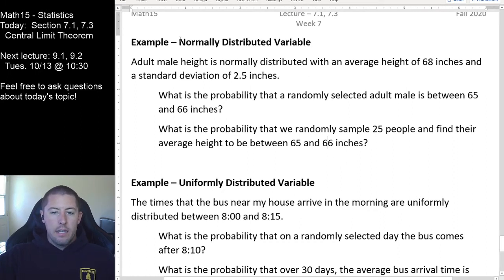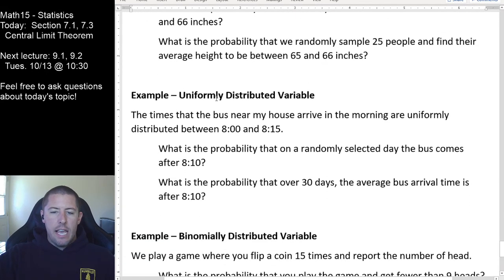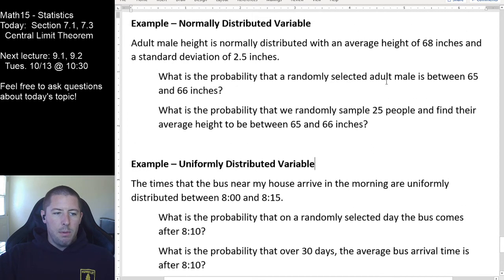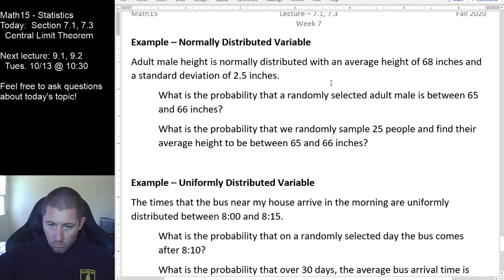The important thing is that it's natural to expect that normally distributed values will have averages that are normally distributed. What's less obvious is that uniform values on average are normally distributed. Binomial values, when you take multiple of them on average, are also going to be normally distributed. So the central limit theorem says in groups, everything boils down to being normal, even if it's not normal in its underlying distribution. Let's take a look through all three of these, and we'll see all of our computations in Excel.